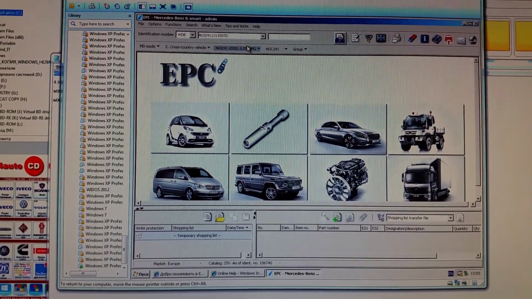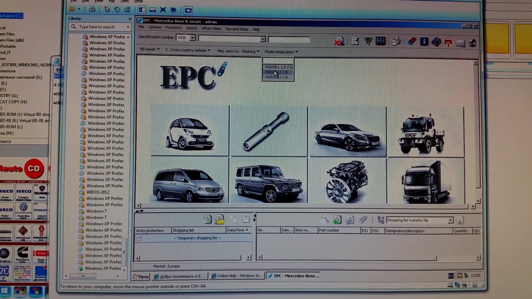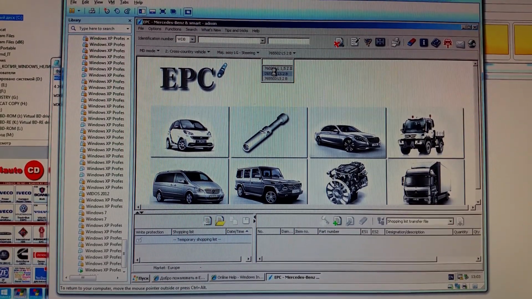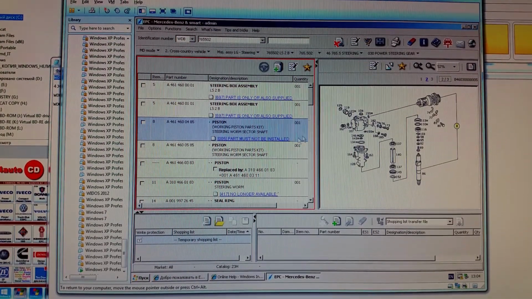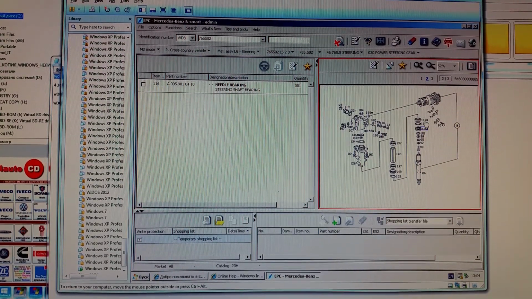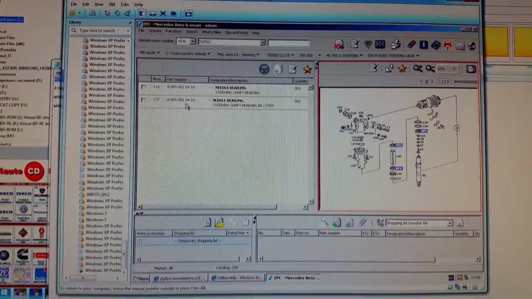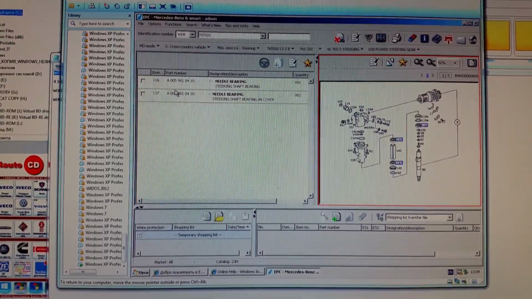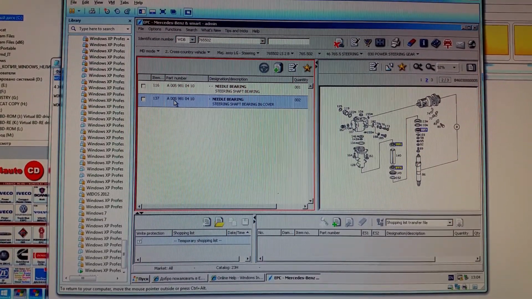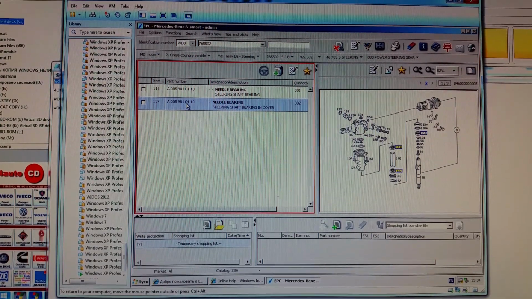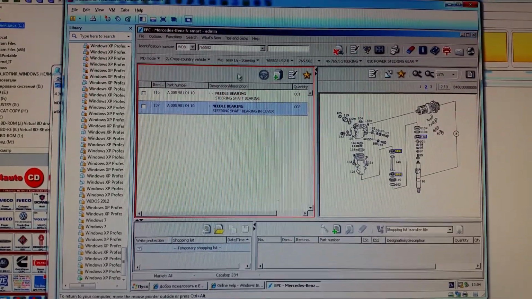We have entered the VIN. Let's check, for example, steering. Let's choose a specification, and see what we have here. We can choose part numbers, any part numbers, and so on. So the final point of our search is a definite part number, an original part number. For example, A0059814410.